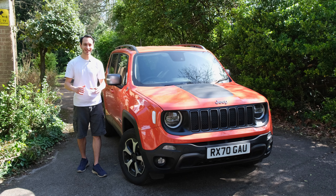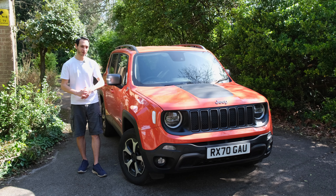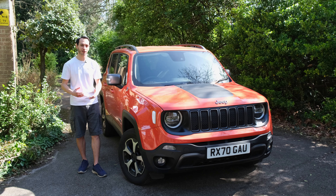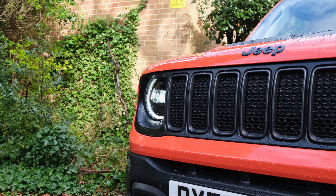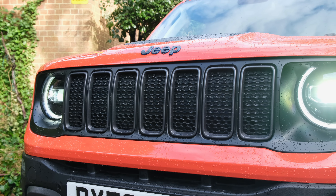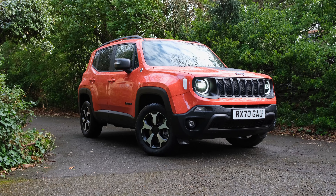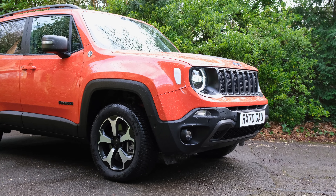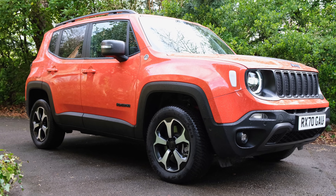Let's kick things off with the exterior design, and here I think Jeep has achieved a perfect blend between an off-road vehicle and one that you'll want to be seen driving around in the city. From the front you've got quite an aggressive look with almost a cute type of design when it comes to its headlights — it actually reminds me of the all-electric Honda E. There are also really large plastic bumpers which, while not usually my preference on regular SUVs, I fully appreciate here because you don't want rocks damaging your paintwork.